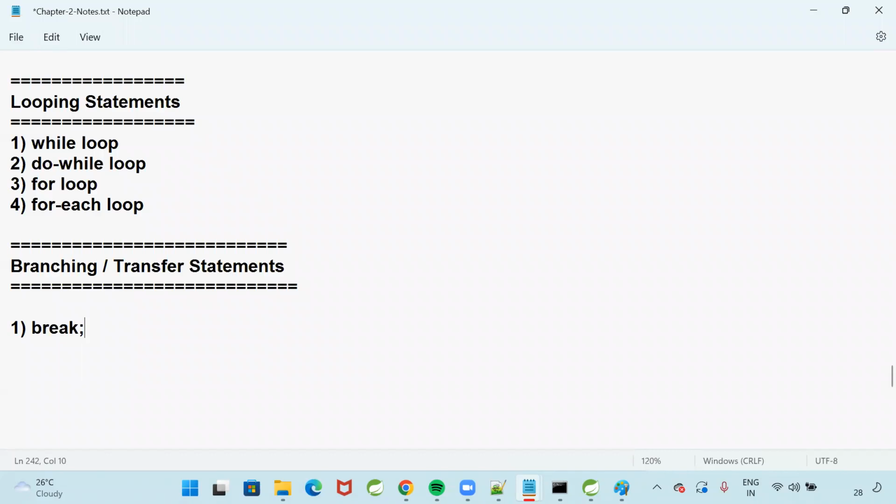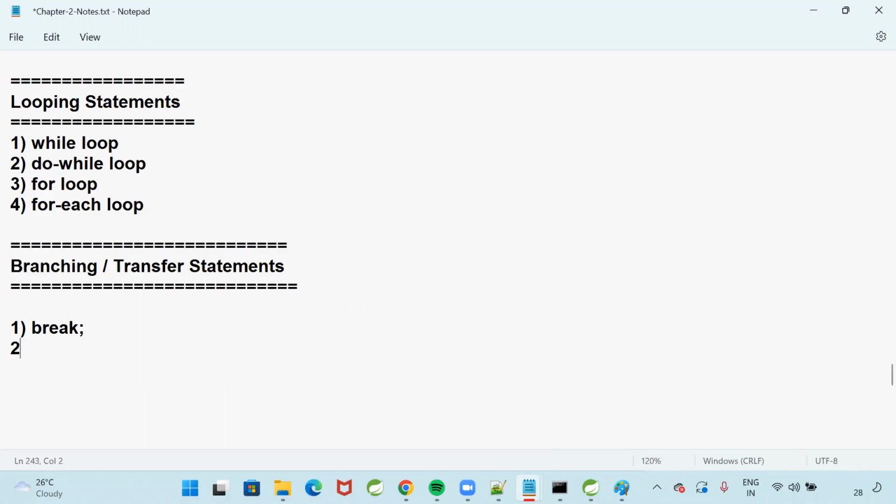You are riding a bike, you press the brake. It means stop. So here break is also a keyword in Java which is used to come out from the execution. If I want to break my program execution, then I will go for a keyword called break.